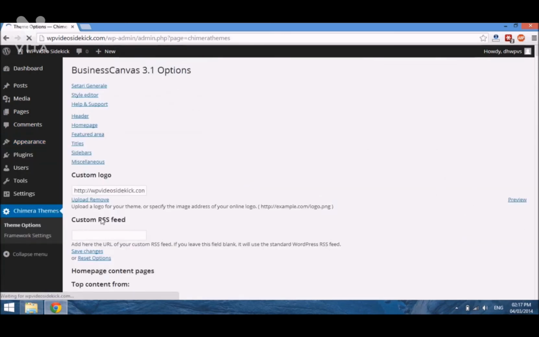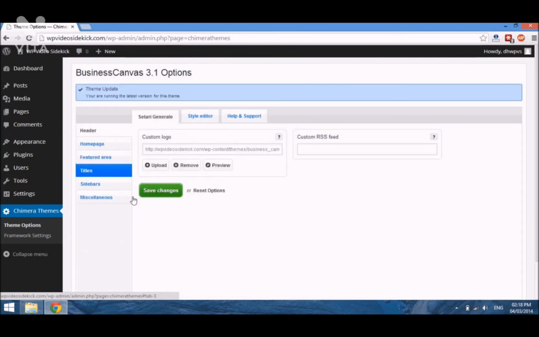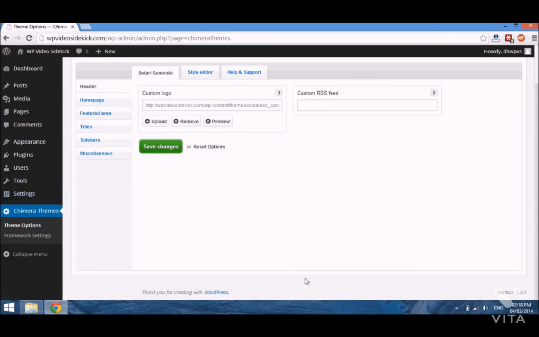Which you wouldn't have been able to access in the previous page, because, for example, this has a custom home page, and you'd just be able to make changes there. And additionally, sometimes you may find it under the Settings tab. You may find the theme settings directly under the Settings tab under the drop-down menu. So that's just a quick video just to inform you.